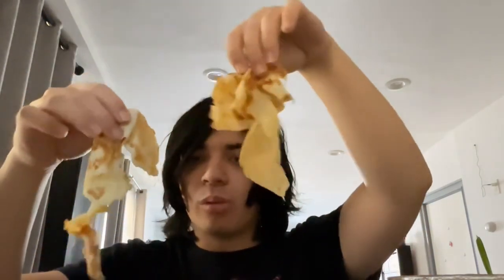So I got my other crepes done, but I don't even know what to do with this one. Like, oh Jesus, it's falling apart. The more I touch it, oh god. I think I might put some as like a dip or something. I really don't know what to do with this one. I can't fold it or anything like that, so it's just kind of stuck like that. I don't know, but I think it's done pretty much.